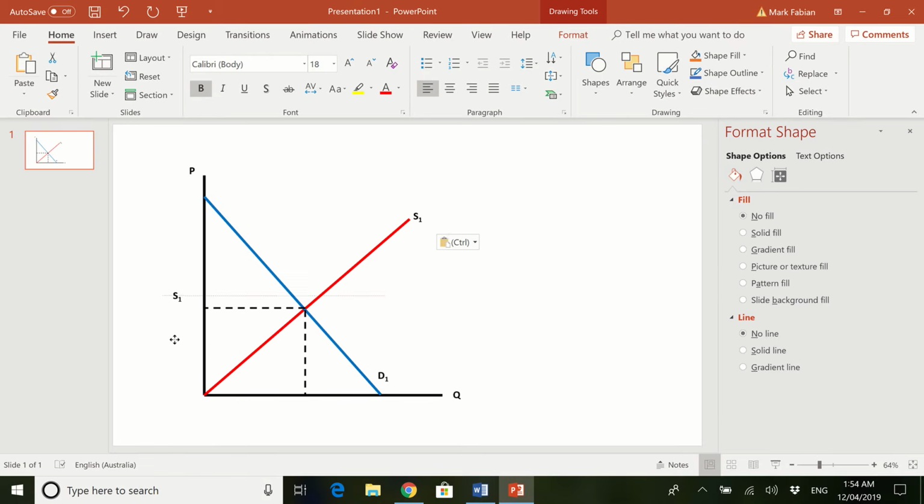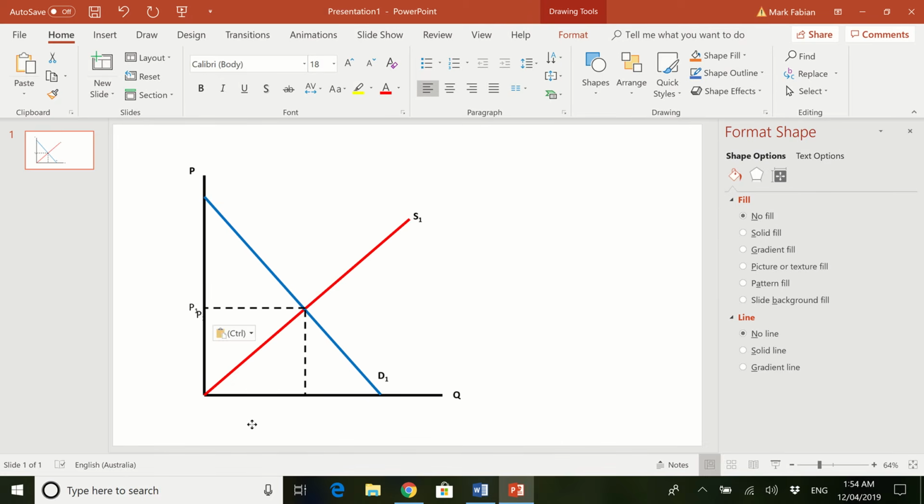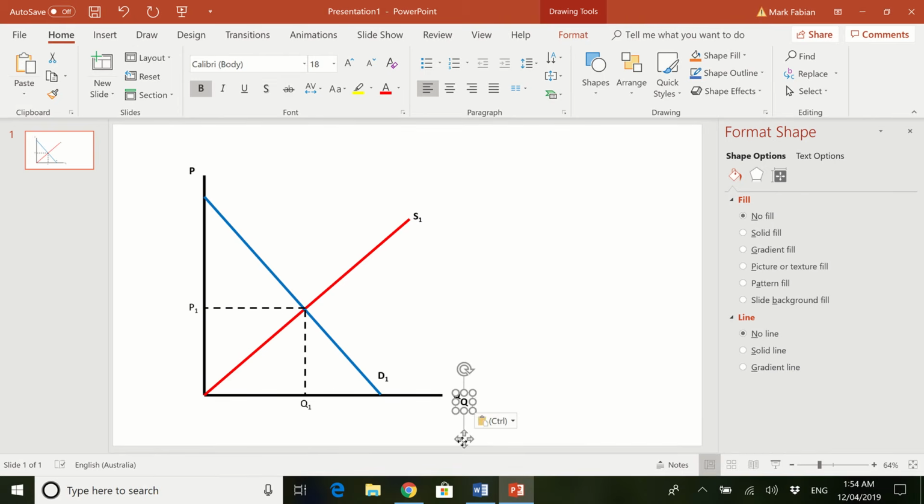and then I'm going to have another one over here, and this is going to be price 1, isn't it? But I don't want this to be bold, so I'm going to take that off. And now I'm going to copy this so that it retains its formatting. And I'm going to bring it down here. And this is going to be Q1. And then I'm going to go back to my original formatting. And I'm going to bring this over here.